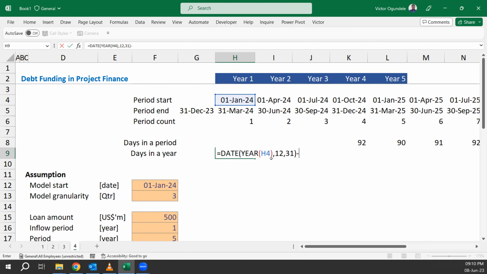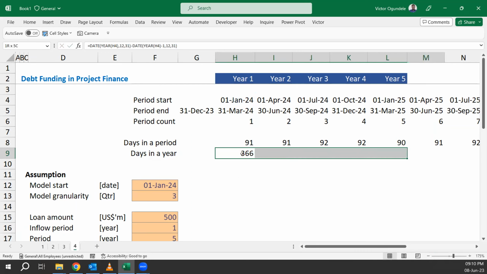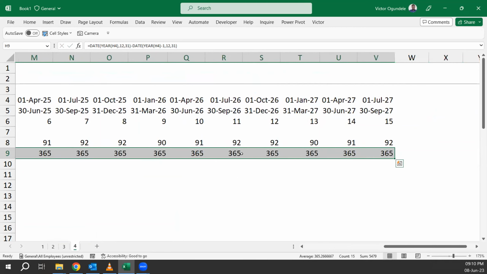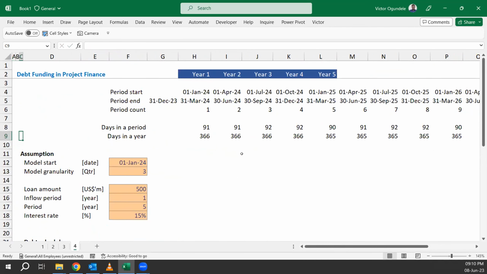Then I'm going to deduct it from another date. So date, which I also need the year, but this time to be this year minus 1, close my brackets, comma, then I can put my 12 and then my 31st. I can close my brackets and press enter. So it's going to give us 366 days, the total number of days that we have. So the period that falls under the full calendar year rate is just 365. It will give us that, right?